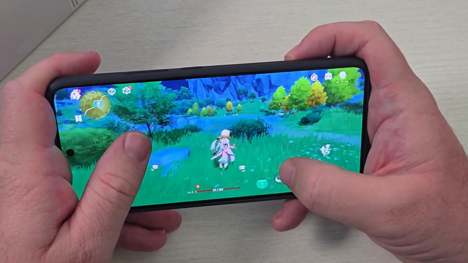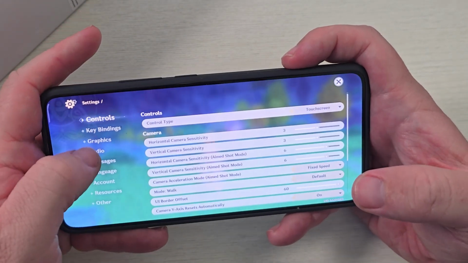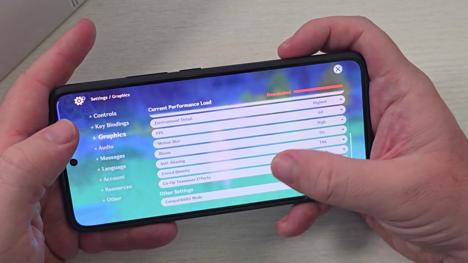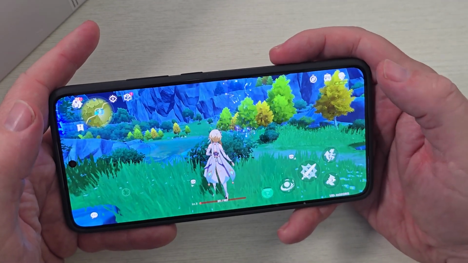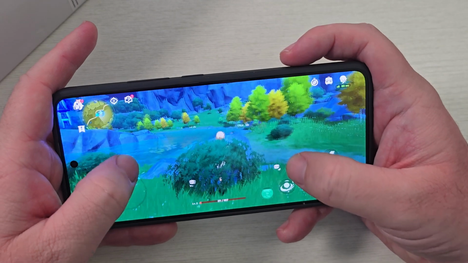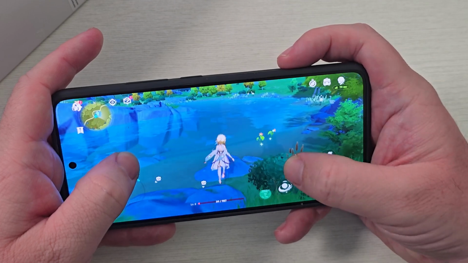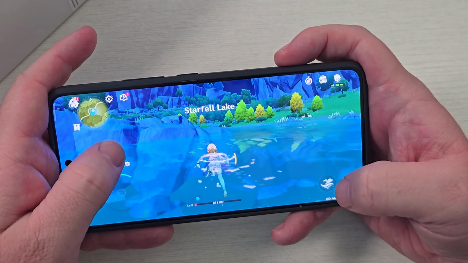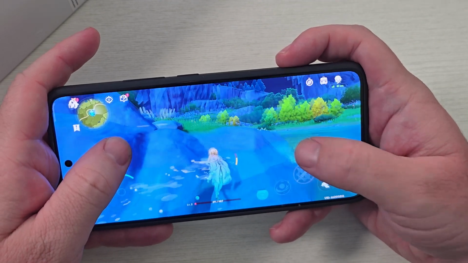And just to show you that we're still in those settings, we're going to tap that. We'll go to settings and we'll go to graphics. And again, everything's high, everything's 60. I don't think they have a frame counter on here. You guys can correct me if I'm wrong, which you probably will, but the only thing I see on here for numbers that has anything to do with performance is network performance, really. Look at the water. Water looks amazing. Looks really pretty. Starfell Lake. So yeah, that's Genshin Impact.